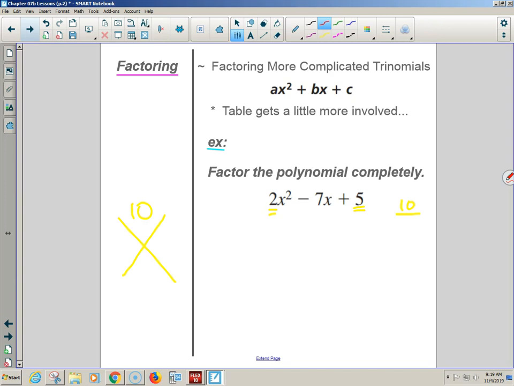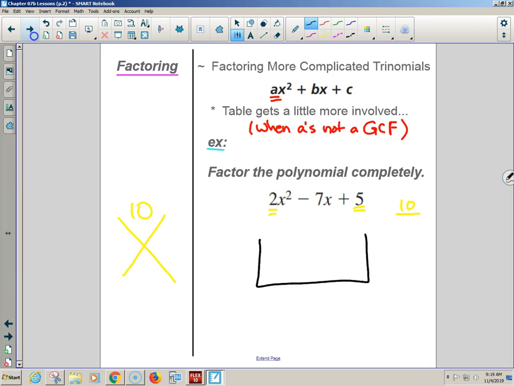We're not stuck. You just have to go deeper. So let me give you a second. Factoring more complicated trinomials, we still have an A in front. But basically, the table gets a little more involved when A's not a GCF. If it's a GCF, perfect. Pull it out and just do what you've been used to doing, or at least hopefully what you've been learning to do. This time, 2's not common. Whoa! Why is there a 10 off to the side? Why is there a 10 in the X?